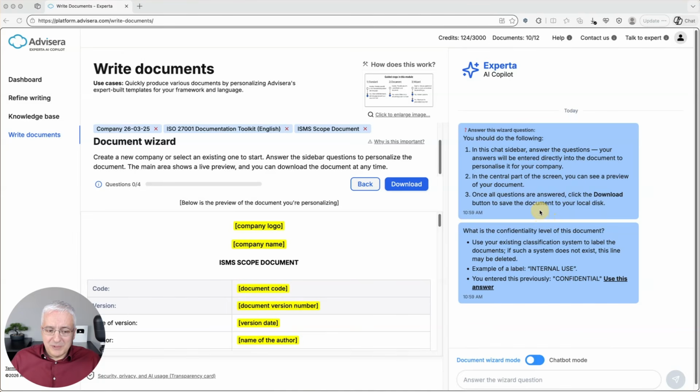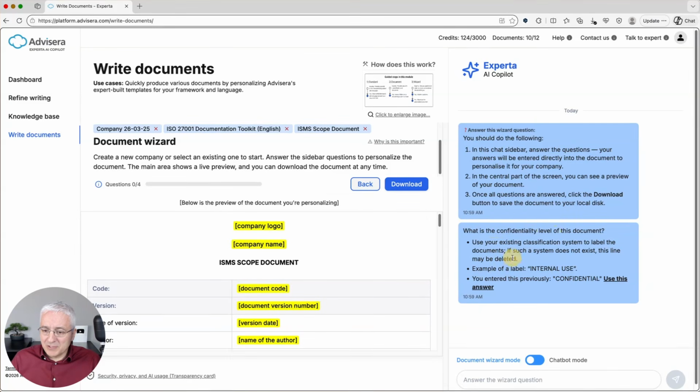So this document wizard is basically used to customize these documents for the particular circumstances in your company. And just to let you know, you do not have to go through this wizard. If you don't like this, you can simply download the document right now. So if I clicked on this button here, I would be able to download the document now, but I don't want to download it. I want to use this wizard first.